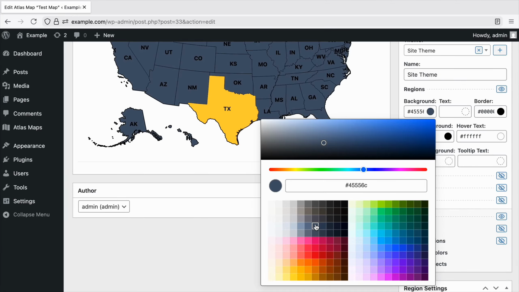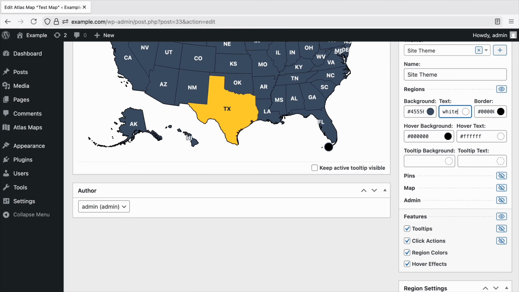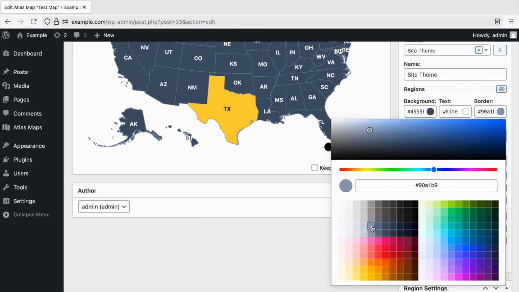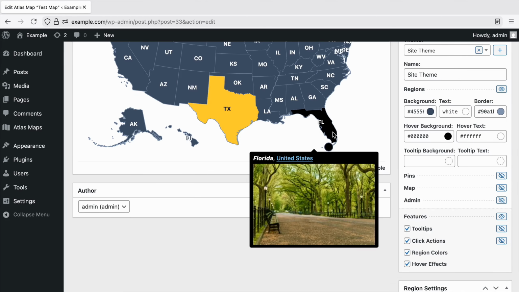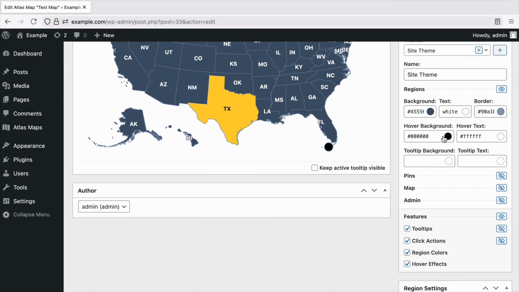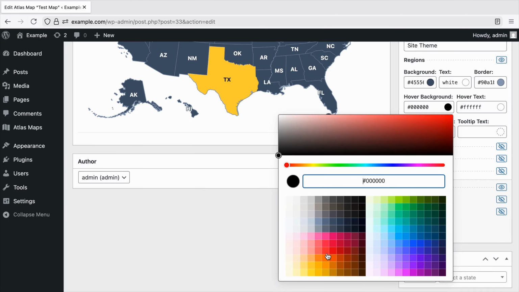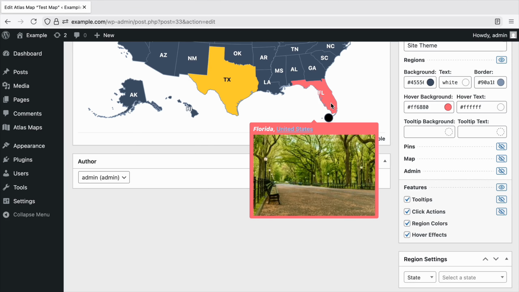Let's use this dark steel blue color for the background, and use white as a contrasting text color. I'll use a lighter version of the background as the region border color. For hover, I'm picking this matching red, and I'll keep the text white for contrast.